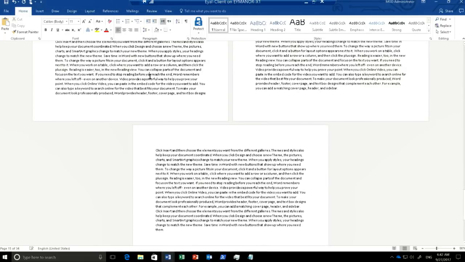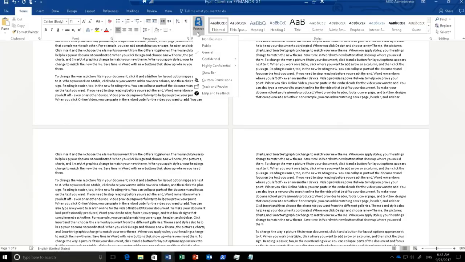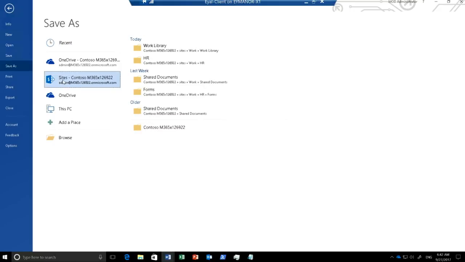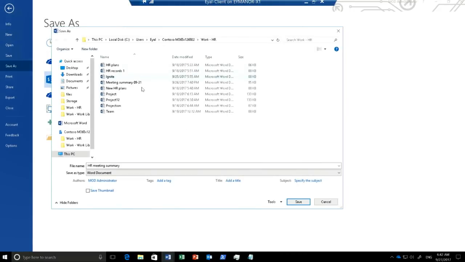So we have some nice content in this document, and you can see that I don't have anything sensitive in this meeting summary. The document is marked as general, and everything is great with that. But I'm going to do something interesting. I'm going to save it to my HR folder, or to my HR site. We call it HR meeting summary, Ignite.